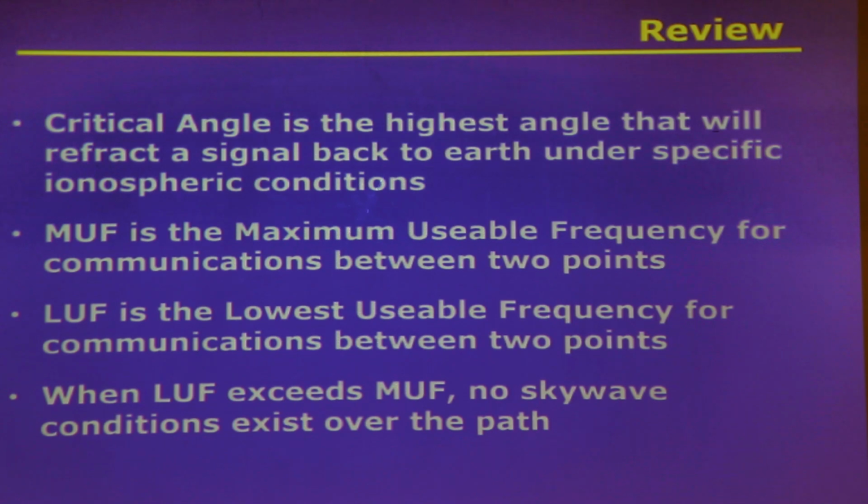Maximum usable frequency is the highest frequency that you can expect to be usable for communications between 2 given points. The LUF, the lowest usable frequency, is the lowest frequency that's reliable for communications between any given points. And when the lowest usable frequency and the maximum usable frequency meet or exceed one another, there's no skywave propagation at all.